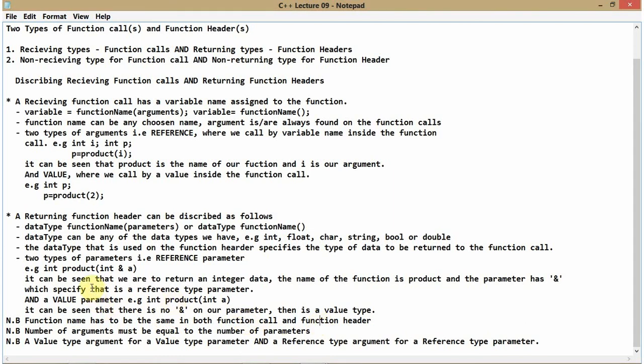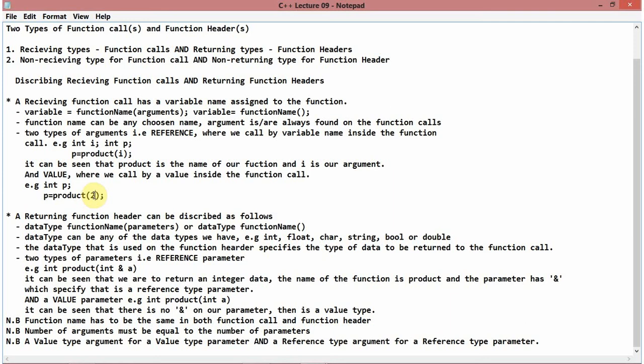Assume in our previously explained example, I have a product here. It then means I must have a product here also. So the function name is correct. What's next? The number of arguments must be equal to the number of parameters. So for the number of arguments, I'm looking into a function call. How many arguments are there when we count them? We just see one here. This is the argument, a value type argument, which is just one.